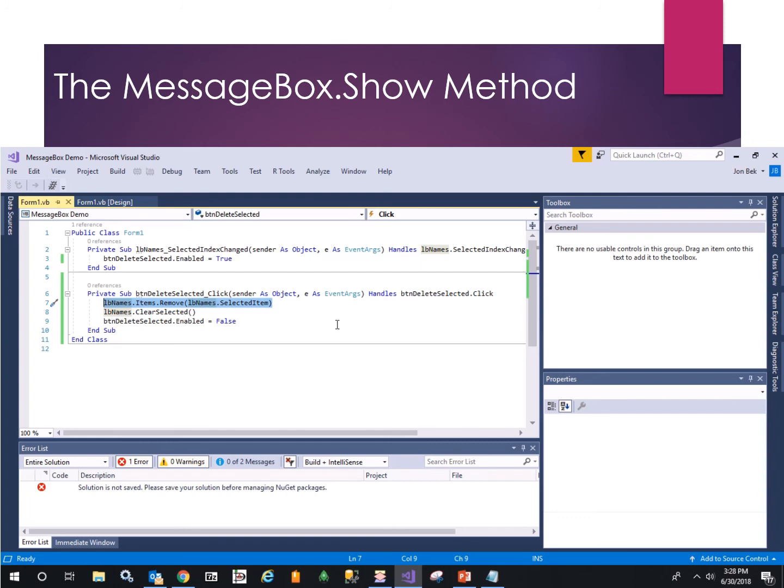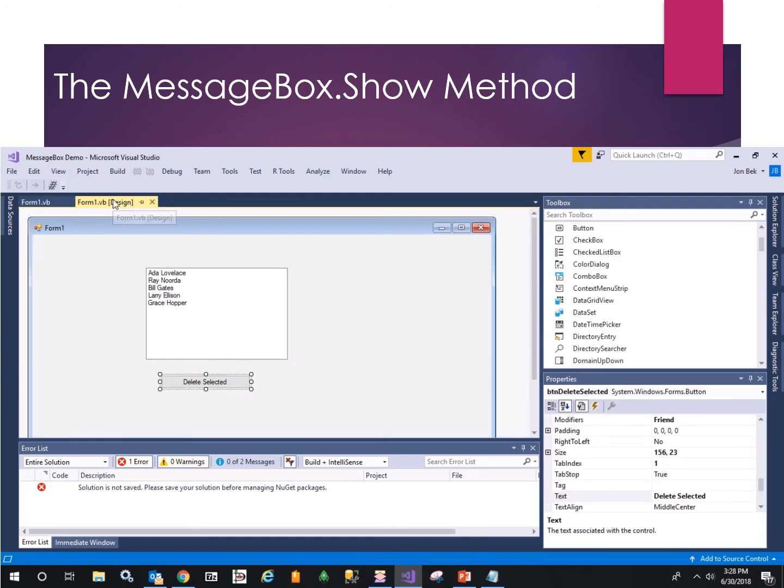Do you really want to delete it? And yet we don't want to really mess up our nice clean interface. So we don't want to have a lot of messages on the form turning on or off, or things becoming visible or invisible. Those would be the other ways to do it, and they have their place. But how about if we pop up a separate panel for that?